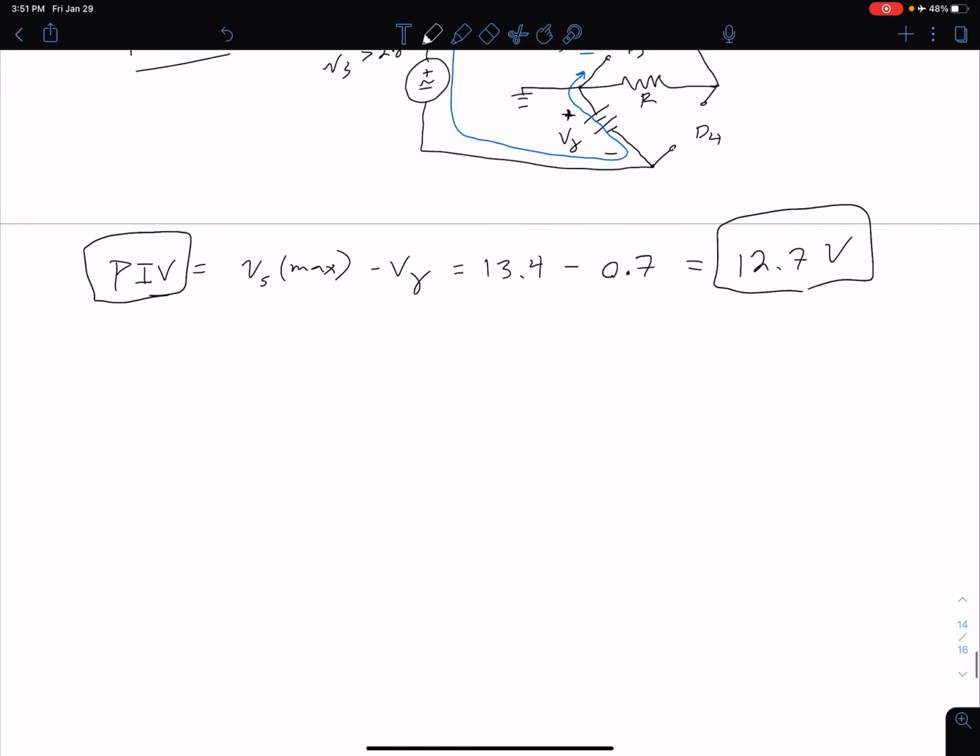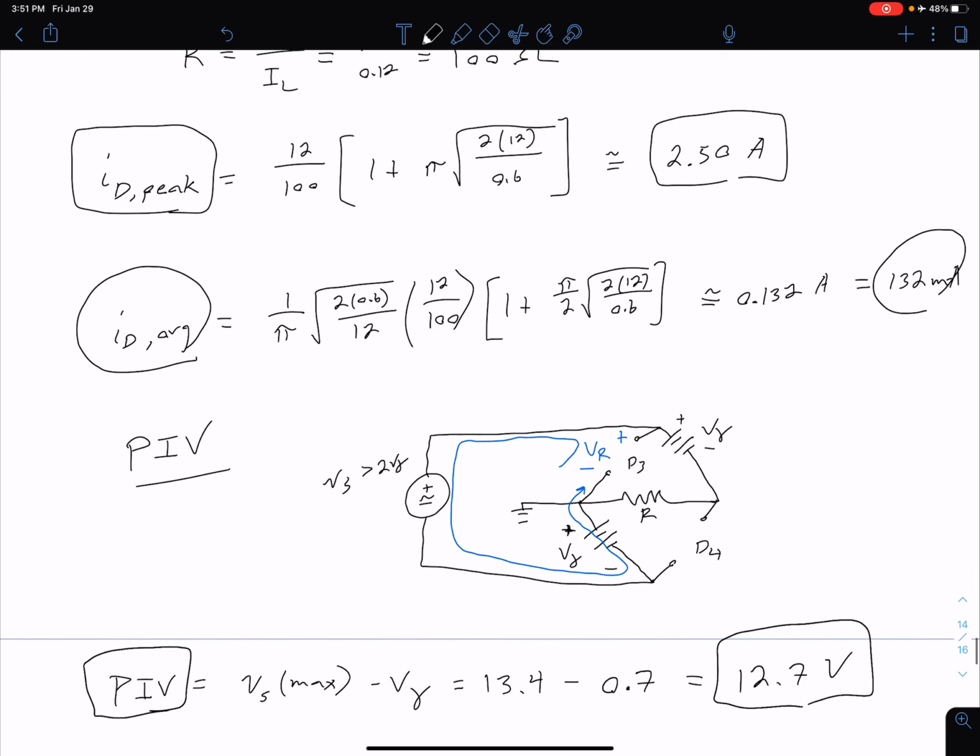Okay, so what we would need to do then is take these diode specs, these three boxed items you see on the screen, and find a diode that can meet these at a minimum. For instance, if we consider our peak current, our diode should be able to handle not sustained current, but momentary currents up to, let's say, 3 amps to be safe. We wouldn't necessarily want to over-design it too much. We wouldn't need a diode that can sustain 10 amps of current, because then we're paying too much for a quality that we don't need. So it's a fine line to balance there.